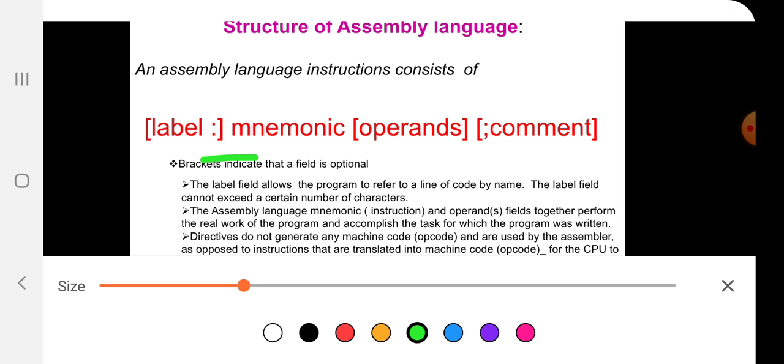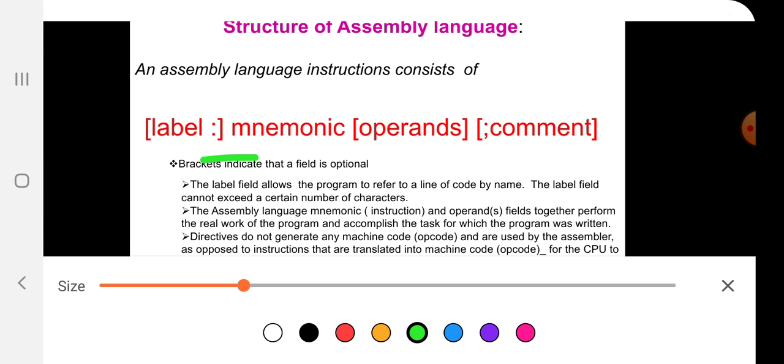Whenever your assembler encounters a semicolon while assembling your program, it ignores whatever has been written after the semicolon. Whatever you write after a semicolon will not be converted into machine level language. And these comment fields are added to the program to make it more readable.